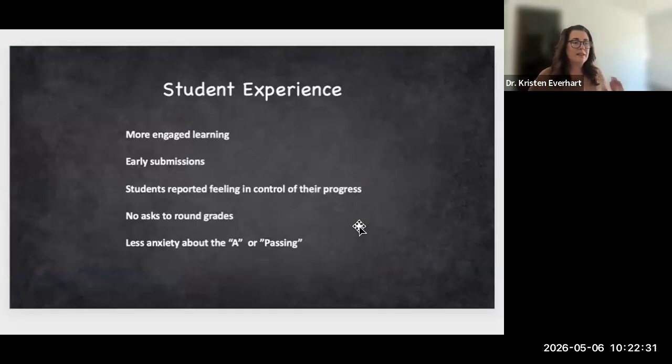On their way out of the classroom at the end of the class, I met with every student. In the smaller classes, that's possible. Some of my larger lectures, like 60, that doesn't work out. We have a conversation on their reflection and their self-reflection and labor logs. But in the smaller classes, I can get them on the way out and say, okay, do you know where you are in this class with your contract?